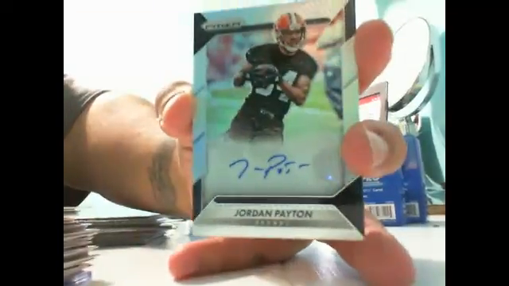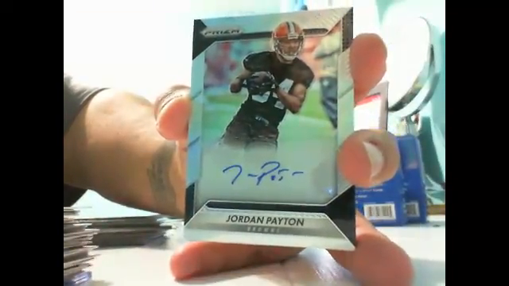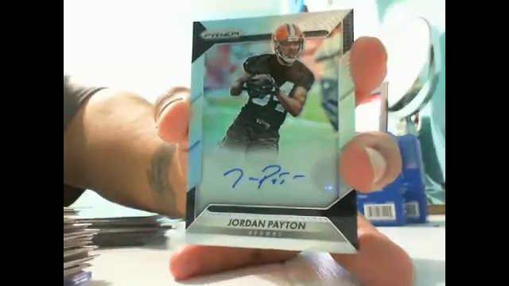Your last auto is for the Cleveland Browns. Jordan Payton. Jordan Payton, that's for the Cleveland Browns. That one is not numbered. So Payton, Shepard. I already forgot what the first one was. AFC North, Cleveland Browns on the board with a refractor auto of Jordan Payton.